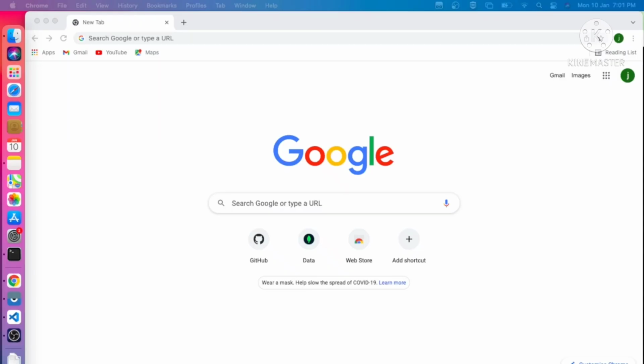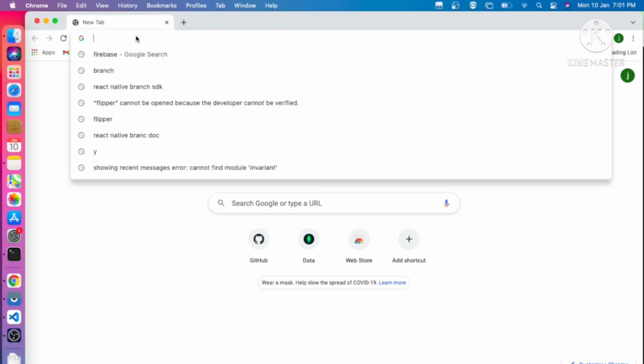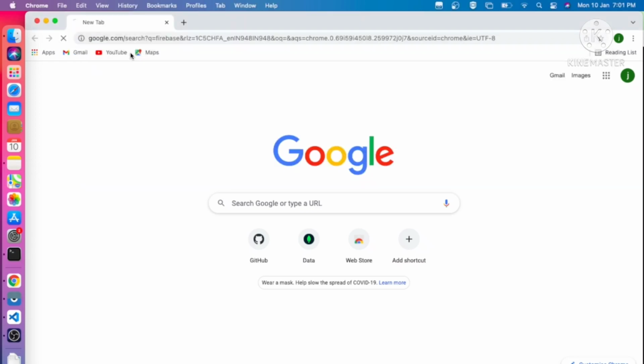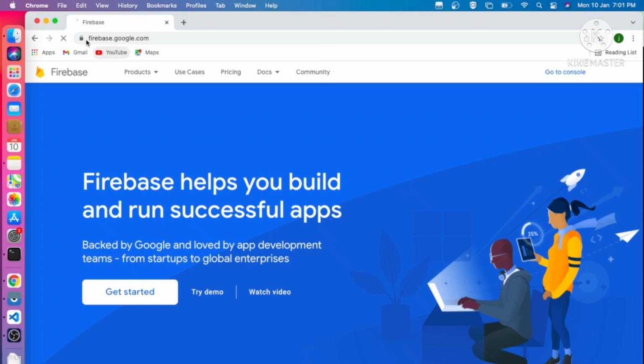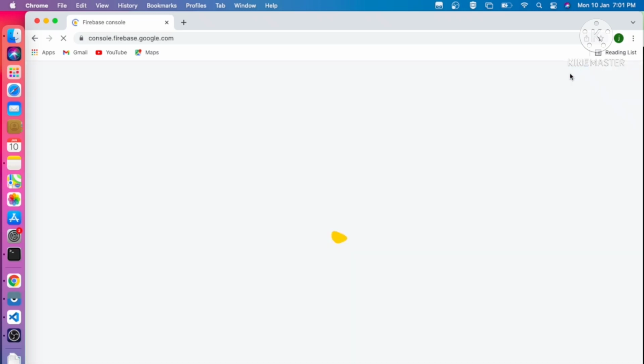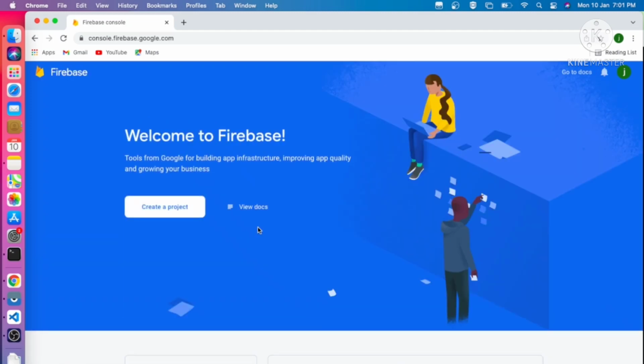Now we are going to create a Firebase account. For that, open a Google tab, then search Firebase. Click on the Firebase section and it will redirect to firebase.google.com. Now click on the go to console section. It will open the Firebase console, where you can create projects.